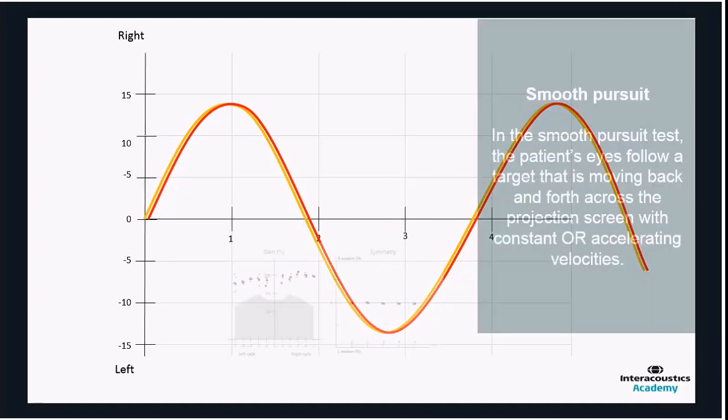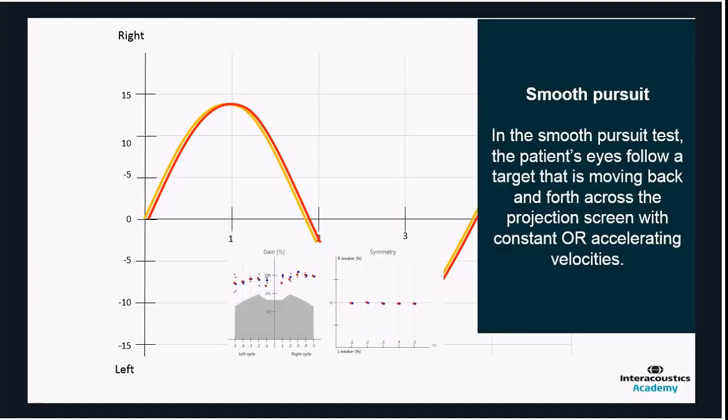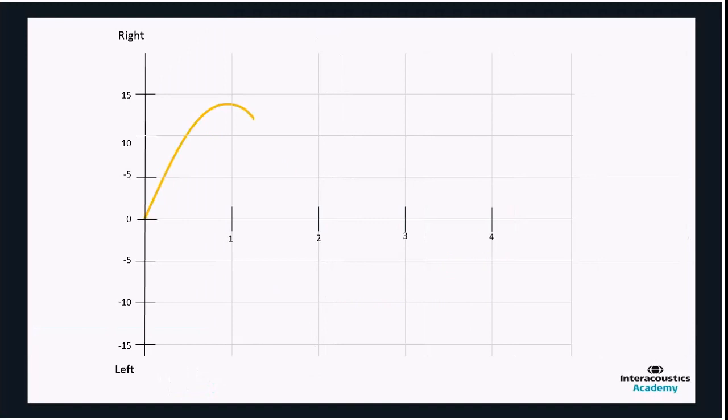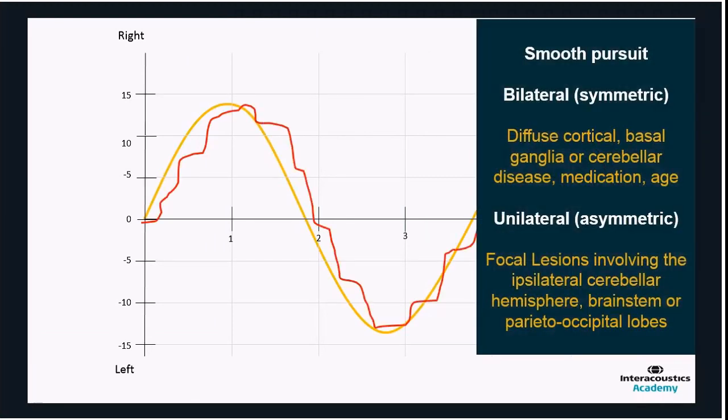any asymmetry. As with our example of internuclear ophthalmoplegia, we could have an asymmetric palsy, therefore a direction to the left or to the right may elicit an abnormal eye movement that would be identifiable through our smooth pursuit examination. Here is an example of a bilateral symmetric abnormality. What we can see is we've got correction being applied both to the right and to the left directions to keep the eye tracking with the trace.